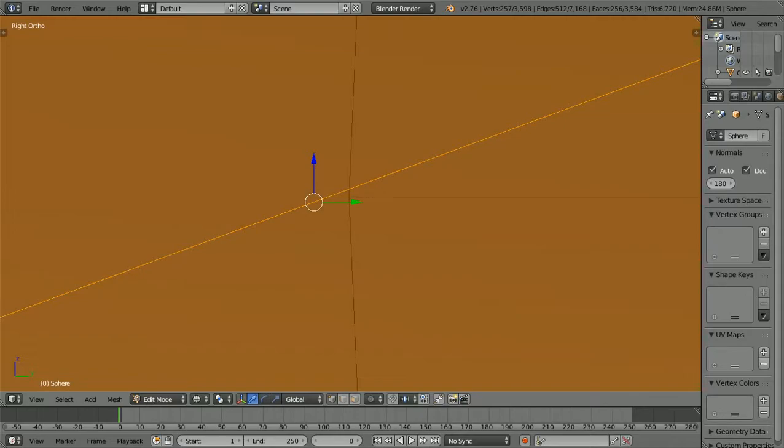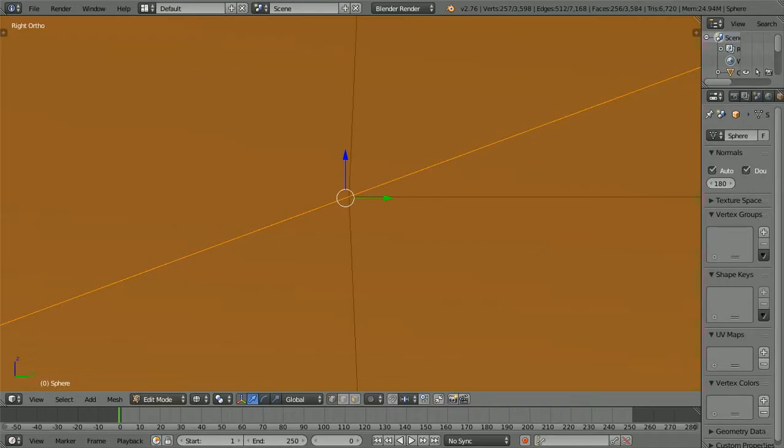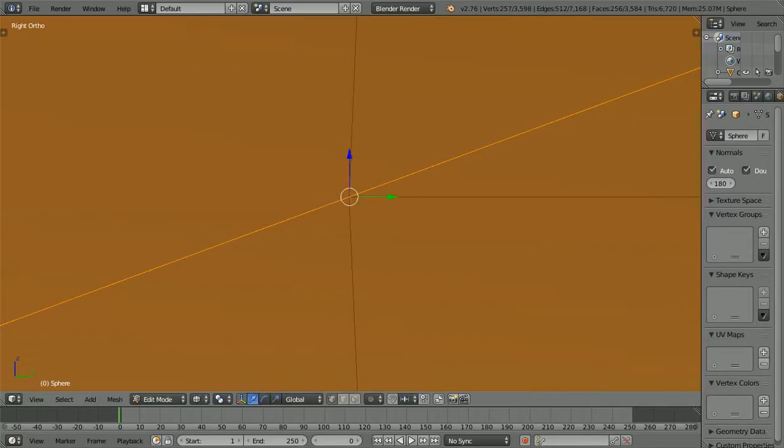Okay, I'm zoomed in all the way, so I need to grab it on the Z, go up just a tad, grab it on the Y, grab it on the Y some more, and grab it on the Z. Okay, grab it on the Y, come over a bit, and that's pretty darn close.